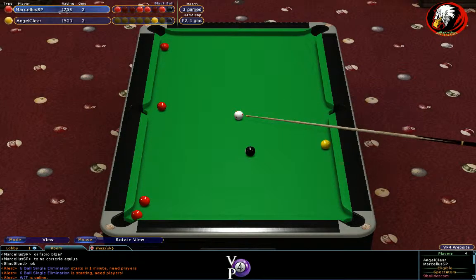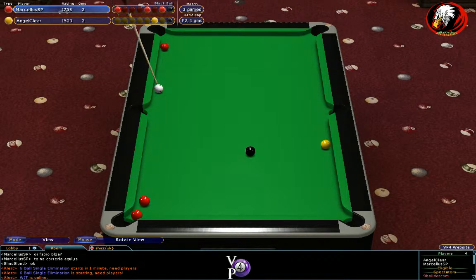Just drop the red into the middle, leave the cue ball on the rail, drop the top red into the corner. That should be the shot. No, he shouldn't be looking at those two. He needs to take that one down the rail first. That's the one I'd be going for. He's not paying it any attention, but maybe he knows better.